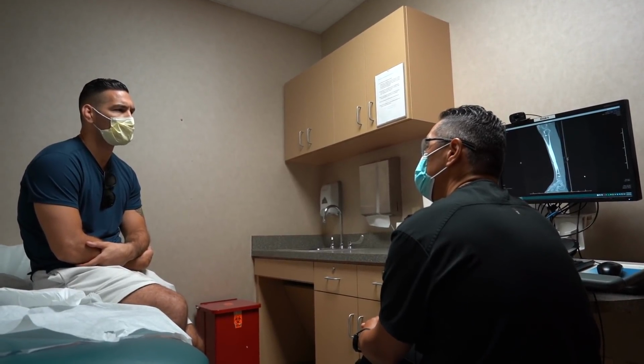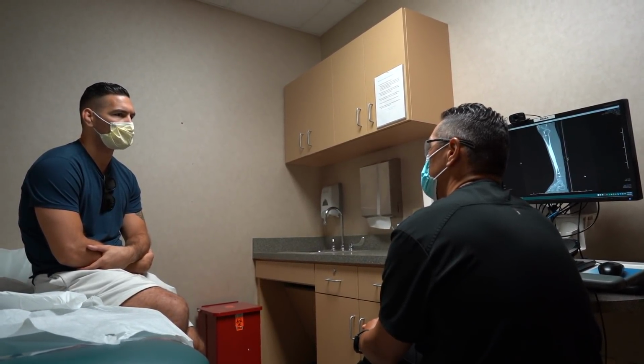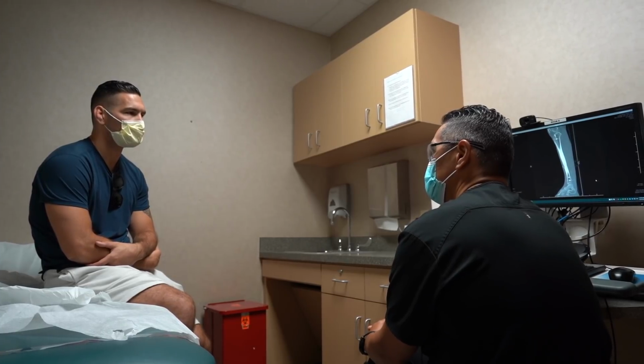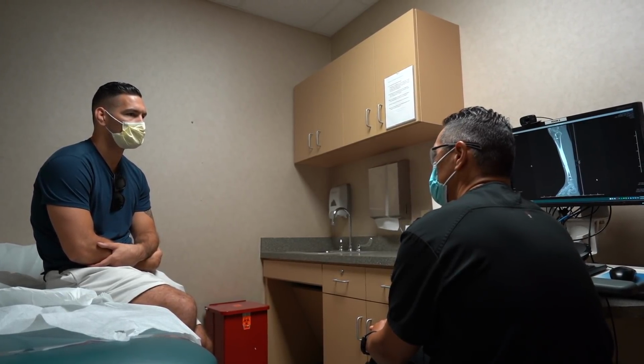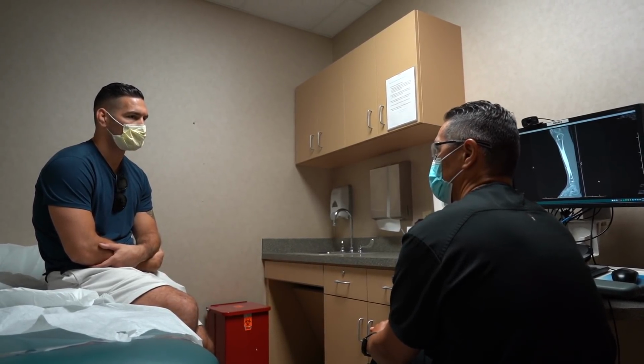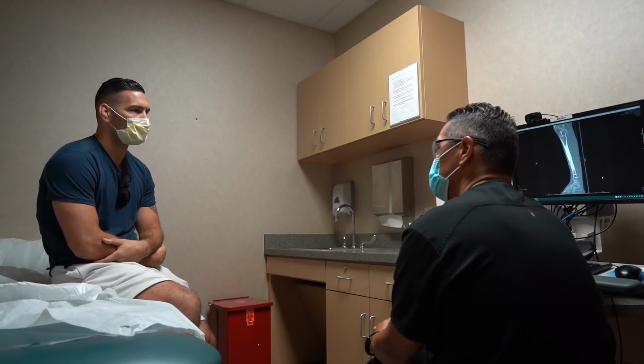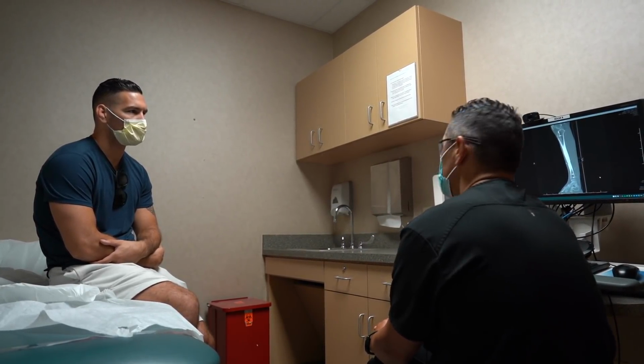How long of a recovery would that set me back for, you think? Oh, that's short. It would just be a couple weeks. Okay, gotcha. But a couple weeks when you're more steady state are very different than a couple weeks when you're on this really steep part. Gotcha. Okay. All right, I think I'm good on the tibia.